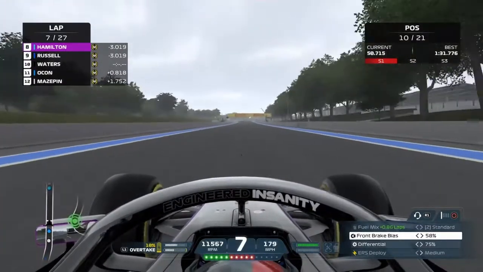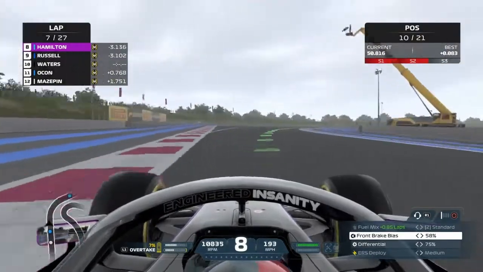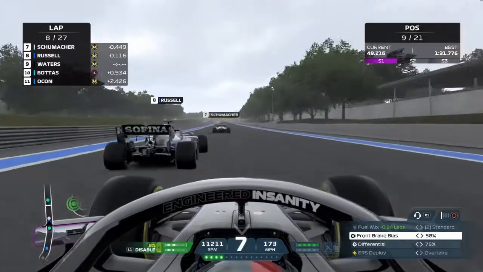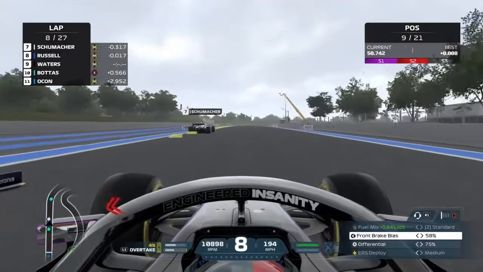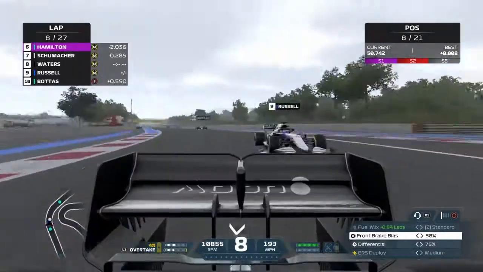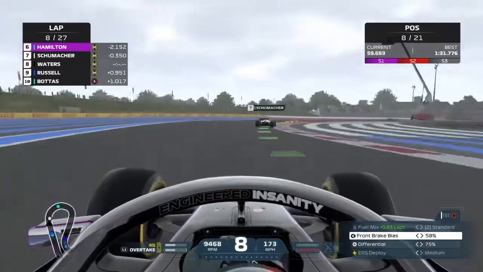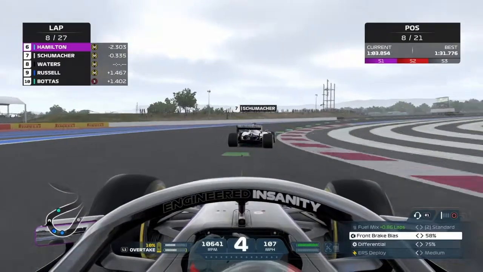Him and Lewis Hamilton are having a ding-dong battle ahead. I wish I was close enough to see that battle, but Hamilton should edge that one out comfortably, and in fact he has done. And now we're alongside George Russell, and well, this should be a pretty straightforward move, but George decided to turn in on me there. I'm not sure he quite saw me there, but we're down the inside of Russell, got the move done.